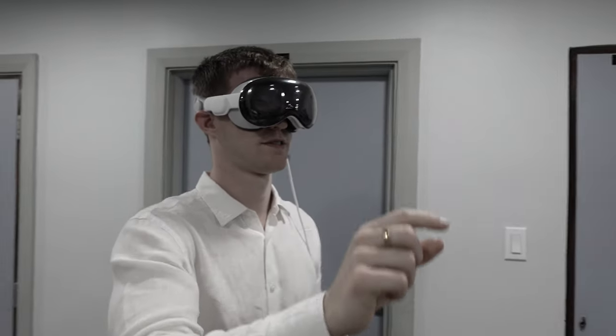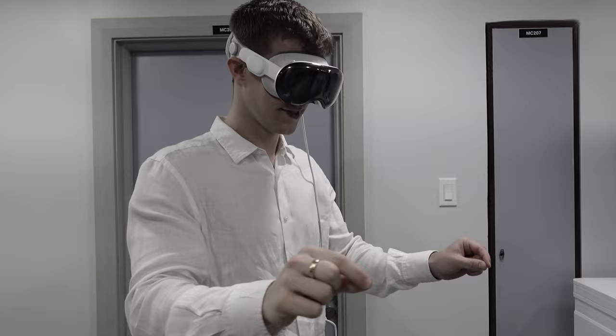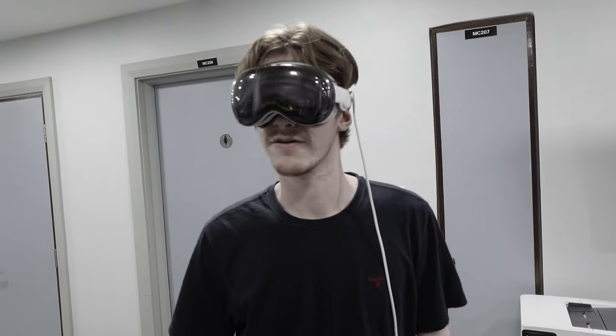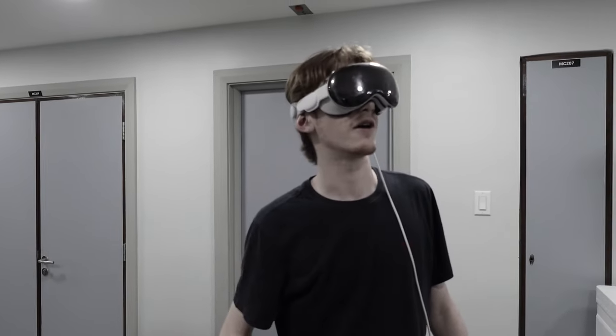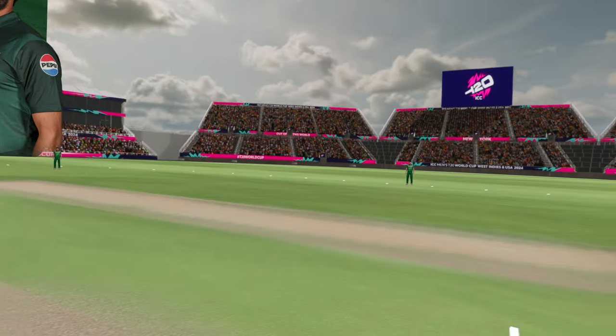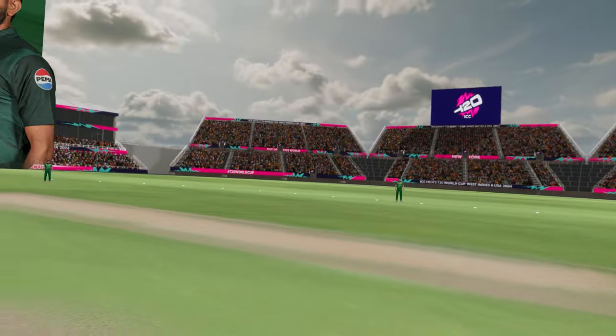The interface, the way everything works, how easy it is to move everything around — it was absolutely amazing. It's very interactive, feels very lifelike, and it was pretty amazing seeing the ball whizz past my head. We were really determined to do this — it needed to be an experience that took advantage of what the Vision Pro is really great at: the spatial experience, taking full use of the 360 viewing experience, and the sound. The sound is one of the amazing things about this device, and it really utilizes that to create a whole new experience.